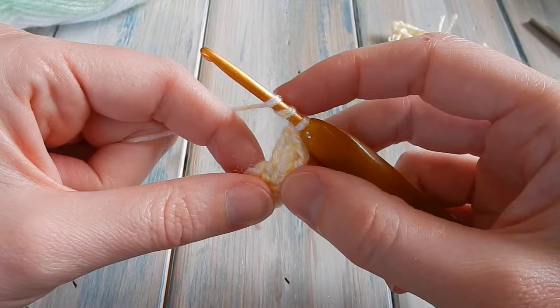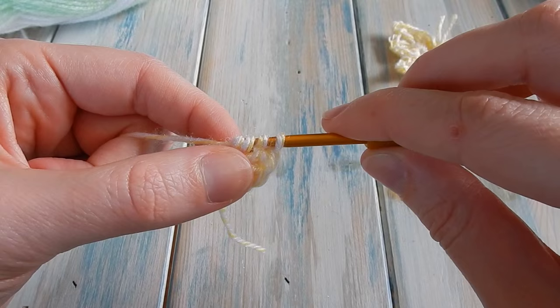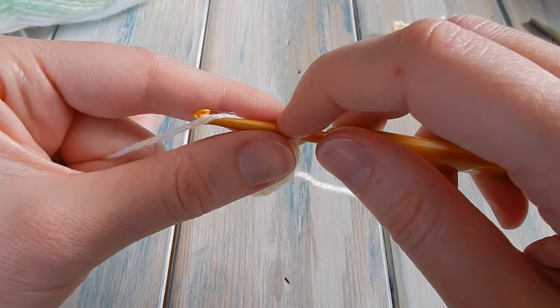Back into the same stitch, try that again. So yarn over, pull through two, there we go. Yarn over, pull through two, yarn over, pull through two. Okay, there's your second treble. Then what we're going to do is we're just going to chain one.